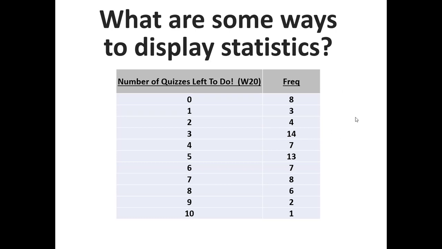Okay, my friends, so we've seen raw data, which is one way of presenting data to someone. It's actually my favorite way of getting data because then I can do whatever I need to do with it. It's also messy. It's a huge list of numbers that is not exactly the most pleasant thing to look at. So a frequency distribution is often a good way of looking at it, but sometimes you just need more of a picture. You need more of a two-dimensional look.